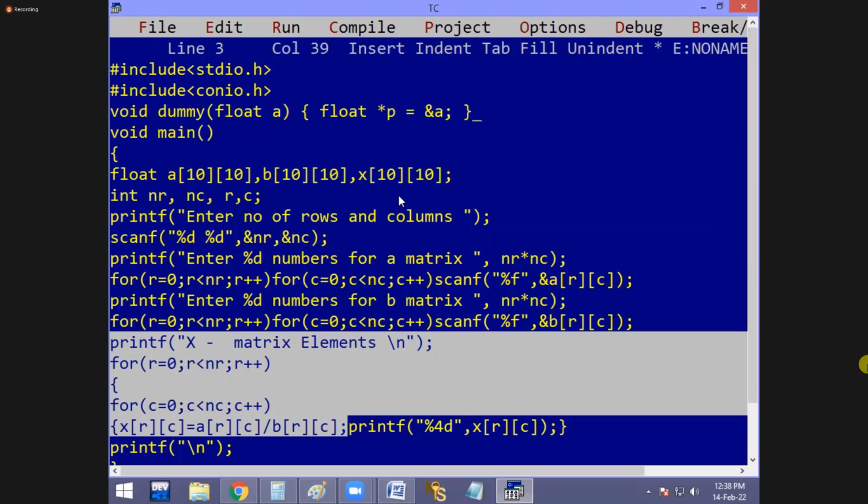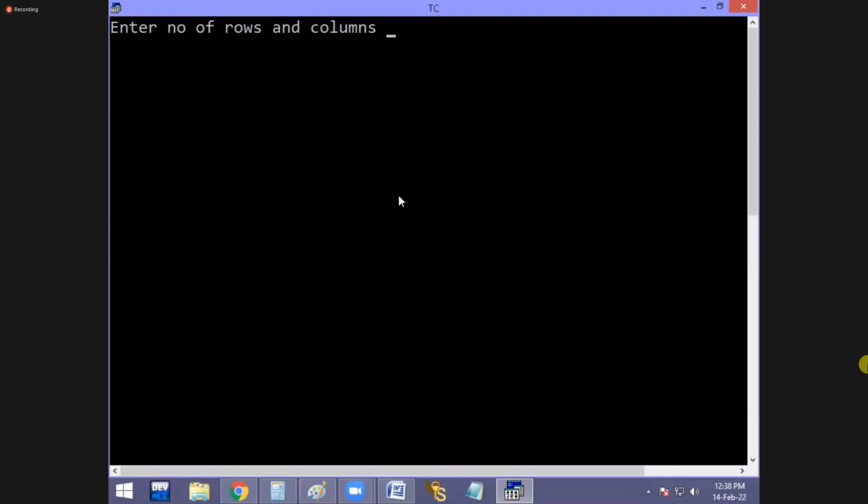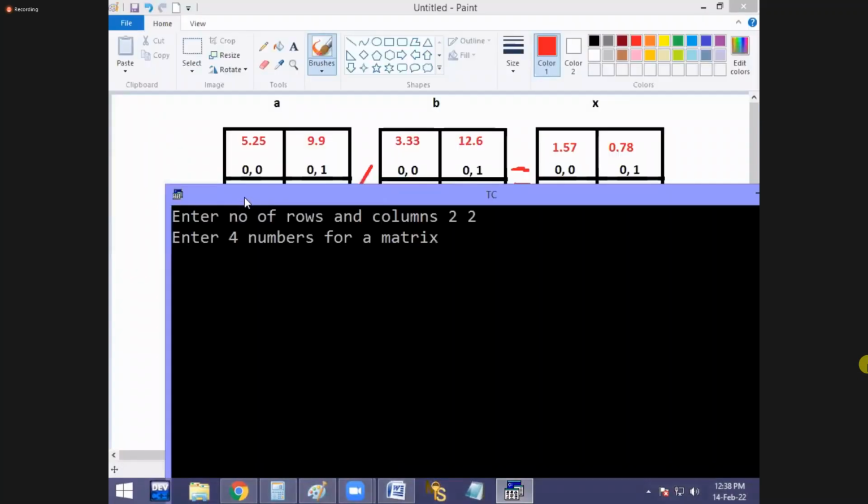Now watch it, your warning is gone, or not, runtime error. 2 by 2 matrix. Waiting for numbers or not? Yes, this time it is reading the value. Remember, it is not our mistake, it is Dennis Ritchie's mistake. Floating point runtime error, not our mistake. Generally we call these software bugs. It is one of the C language bugs.